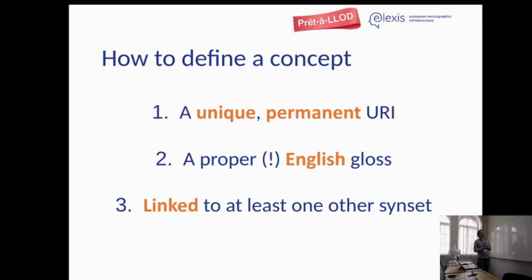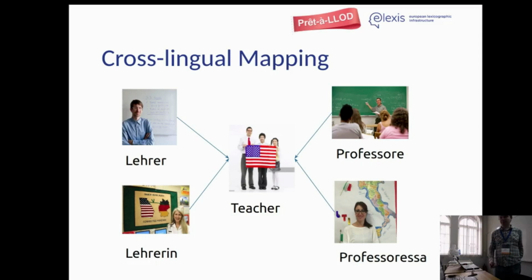They have at least a good English gloss. Why English? Well, the same reason why I'm talking to a class of people, very few of whom are native English speakers, but we're all using English because it's the language of science. So we hope that most WordNet creators can understand an English gloss and can write an English gloss. And it has a link to at least one other synset. So this is our minimum requirement for defining a concept: an English definition, a link, and the fact that once it's accepted, it's never going to go away. You can guarantee that these codes are going to be there forever.